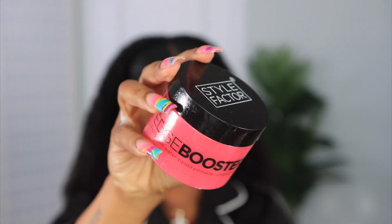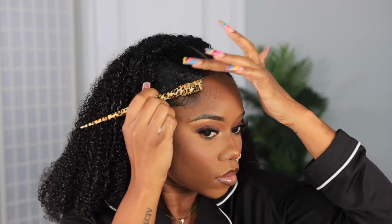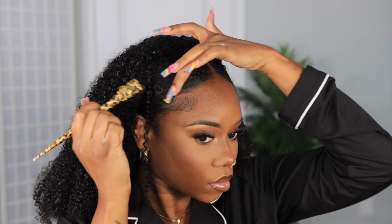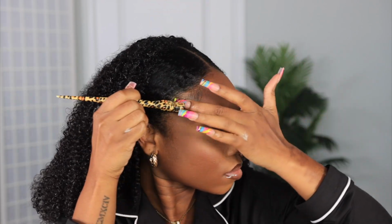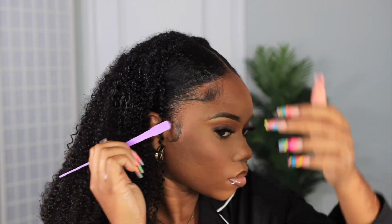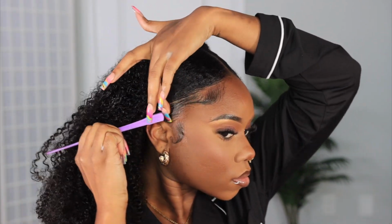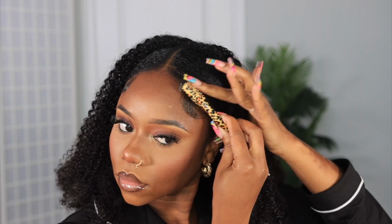Now it's time to do the edges, and I'm using the Style Factor Edge Control. I really love this edge control, and I'm just doing a little bit of swoop-to-doop in the front. If you know me, you know I love me some swoops. We're not doing it big and heavy, just something little. We're not even calling it baby hairs, it's swoops, okay? And then I do a little bit of sideburn type of situation just to give it a little flair, a little razzle-dazzle to the style.